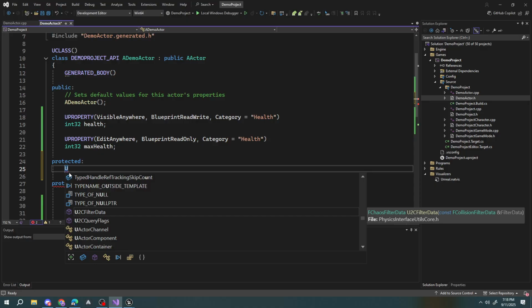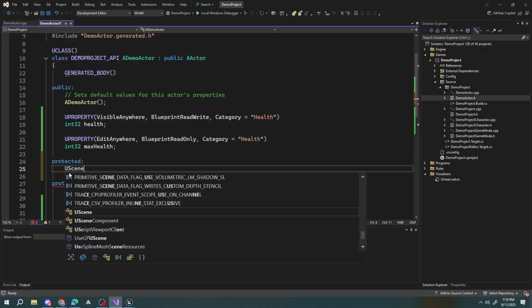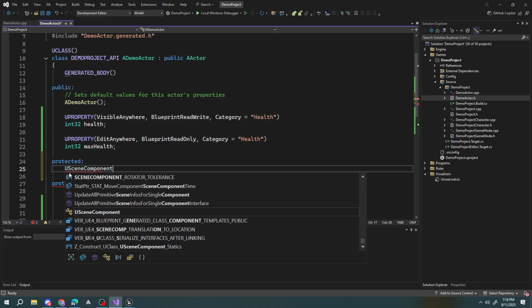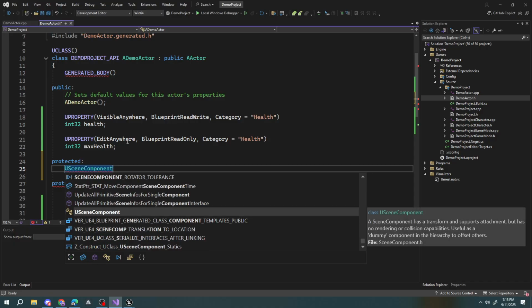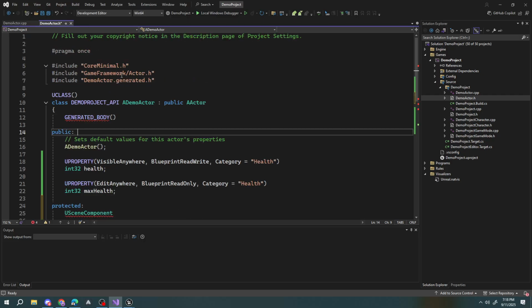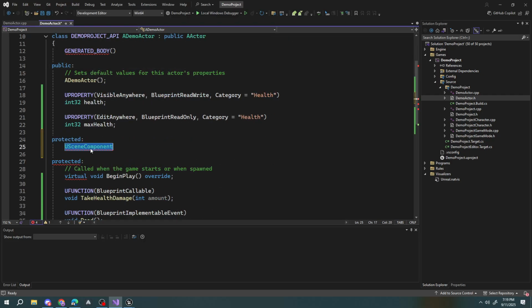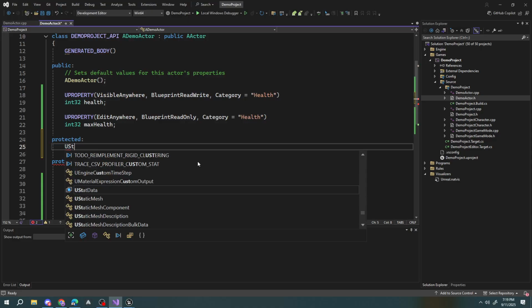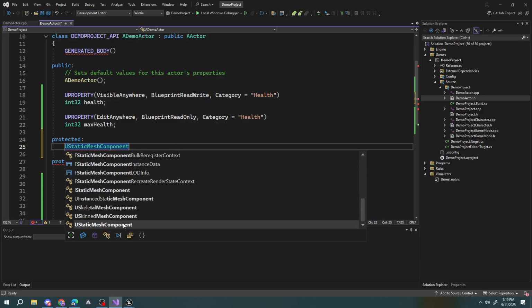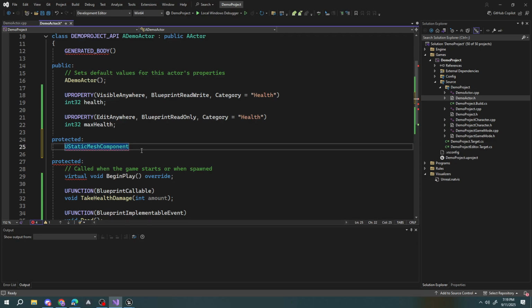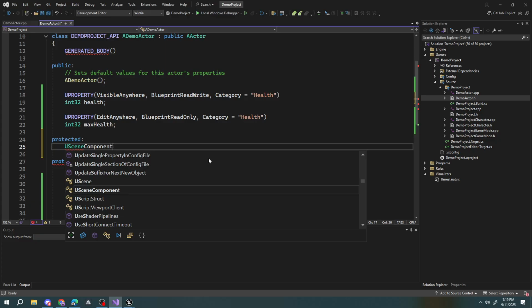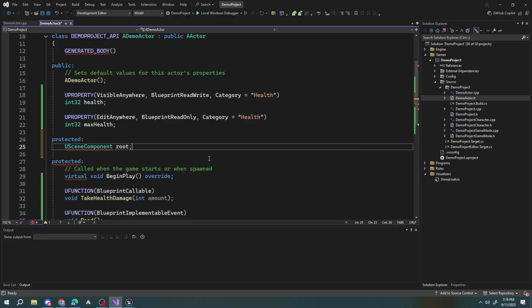For the scene component, it's U scene component, then it's automatic. Automatic na siya because it should be under actor. So U scene component or U static mesh component. So we have that. So this is easy pa. So let's say using component. I want this to be the root.